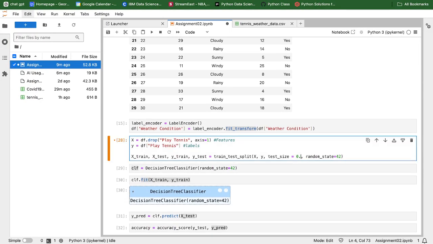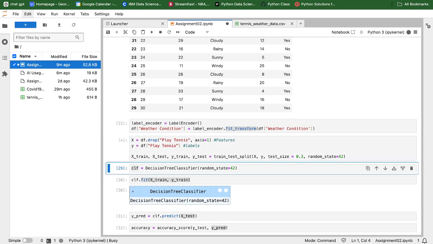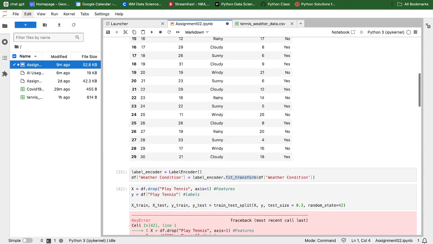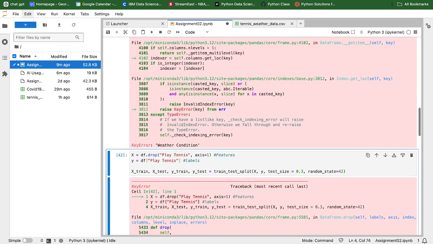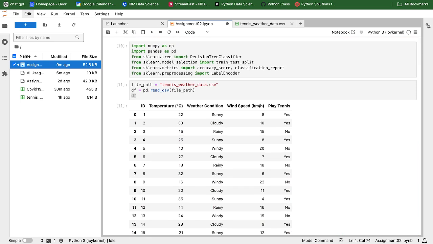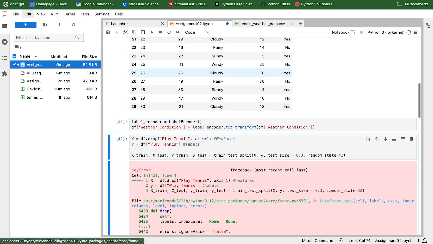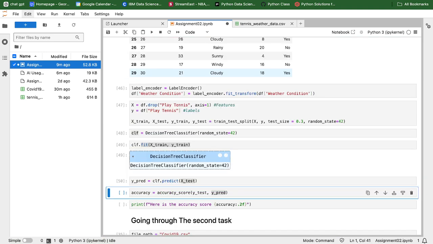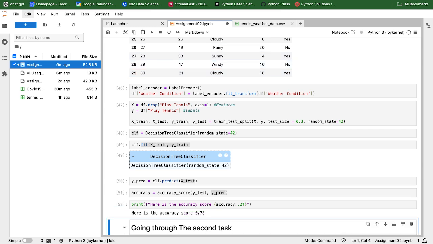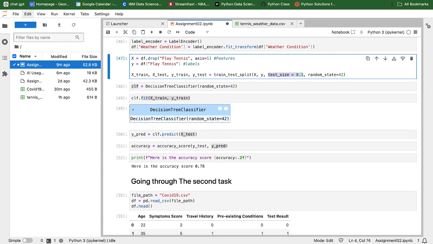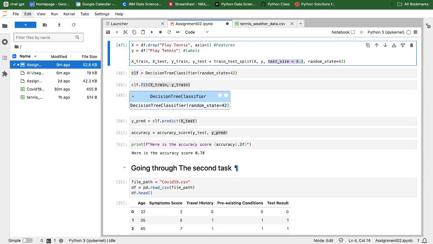However, I tried it: if I change this to 0.3, so it only gives 70% to the training set and 30% to the testing set, it will show me 78% accuracy.